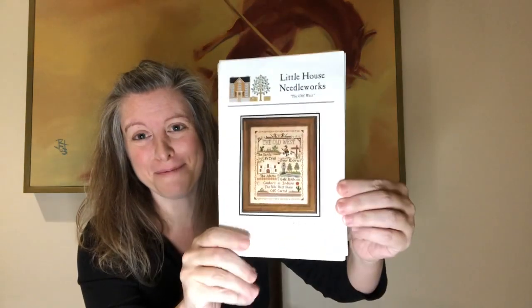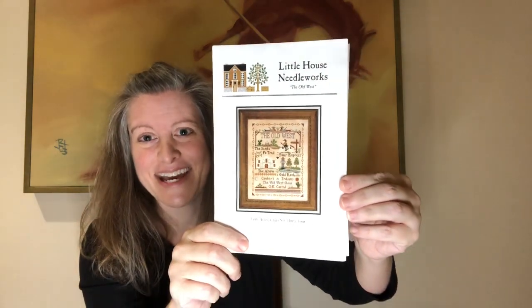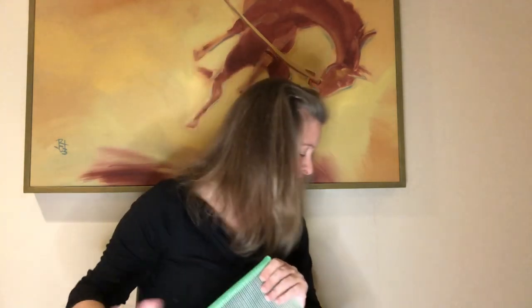What is this? Oh, this came up on my Whip Go. The Old West. It has been well over a year since I've put a single stitch into this. This is Little House Needleworks, and I am stitching this on 32 count Golden Needle by Wichelt, and I'm stitching it 1/1.